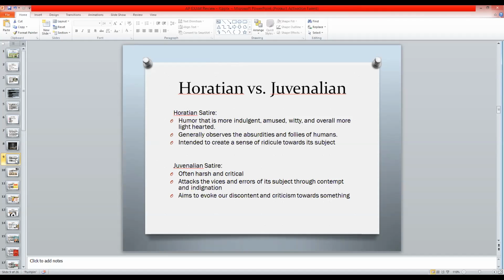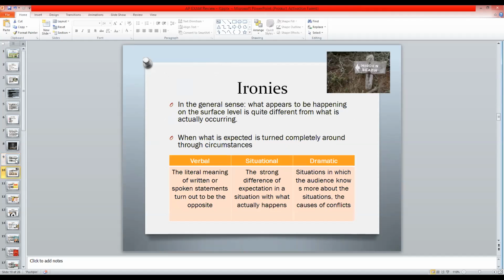Juvenalian is more about the author being more direct with us and telling us, no, we have to address this as an issue right now. Now, every form of satire has ironies. There are three different types of ironies that exist. One of the dangers you want to be careful of in writing and using irony is that just saying irony by itself, readers sometimes would be a little bit confused of what you mean. Because again, there are three different types of ironies.